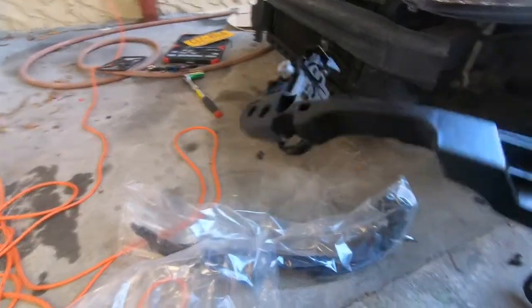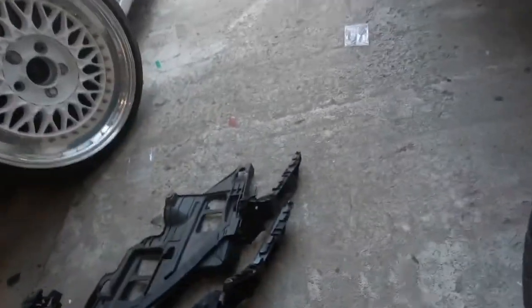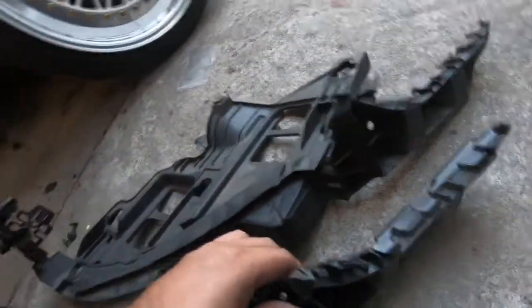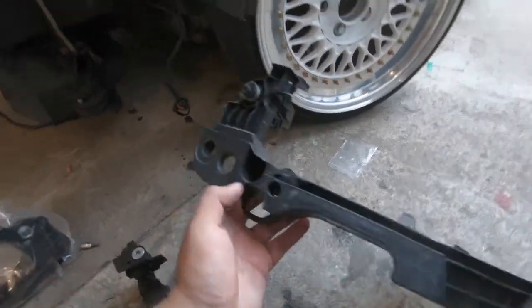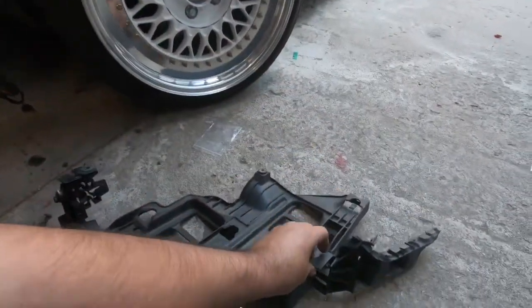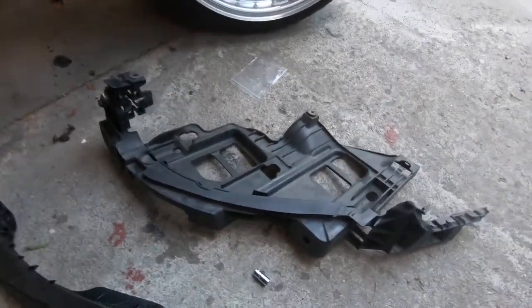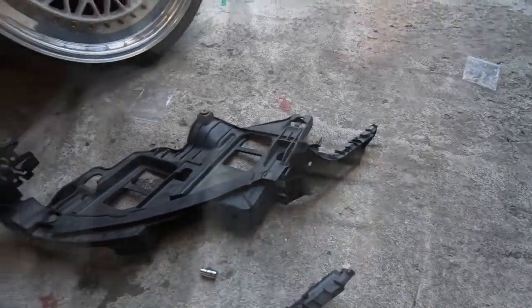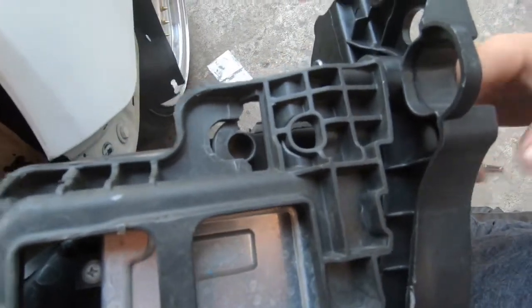To remove the headlight from the bracket, you gotta remove the screw right there and this one right here. I'm gonna put the link down below for these — I got them on eBay for like twenty-seven dollars. What it's gonna do is replace this front piece and give you all new clips. You can see we're missing this one here and this one here — those two clips. On the passenger side those screws are actually broken in there, so he needed both of these. To remove this other plate, you remove a T25 screw.